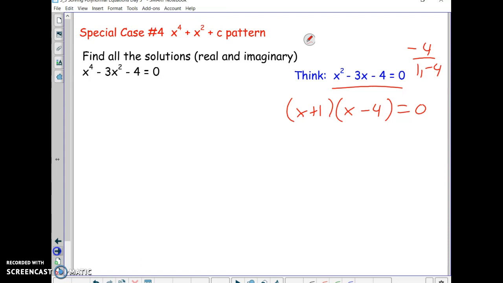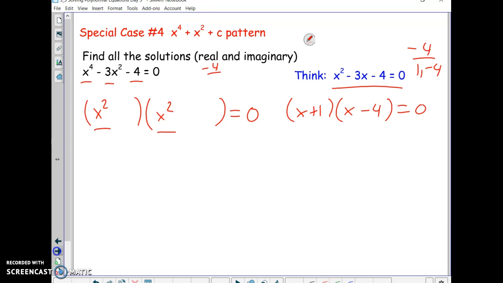So this situation is really similar. It's got 3 terms. Right, and the only thing that's really different is it's an x to the 4th instead of an x squared. Okay, so when we factor it, it's going to look really, really similar. And I bet you can almost think about this and figure it out. Instead of having x and x right there, we're going to have x squared and x squared. Right, that will give us that x to the 4th. All right, and then the rest of it will actually be the same.